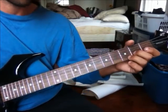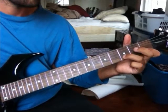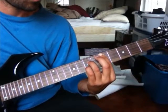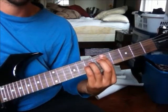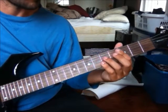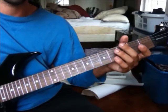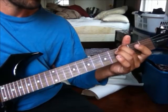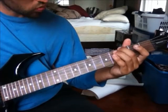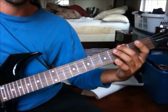So from the beginning, it would be, you know, you cycle back through your D shape, and then you hammer back on the low E third fret. I'm sorry. You cycle back through the open G and D strings with the bass.